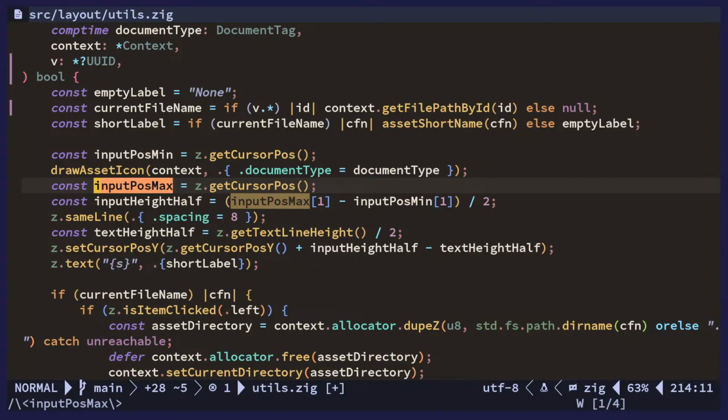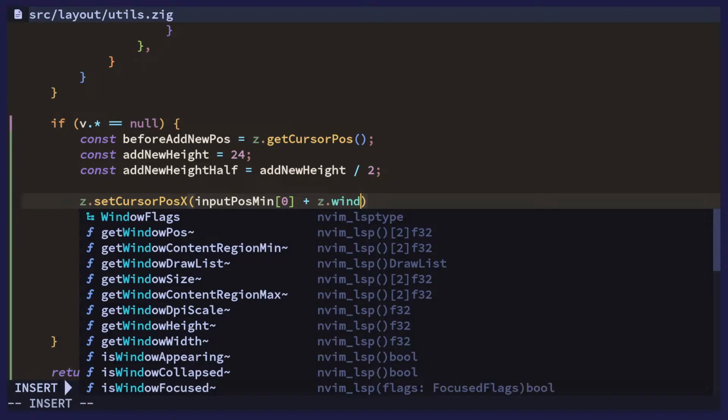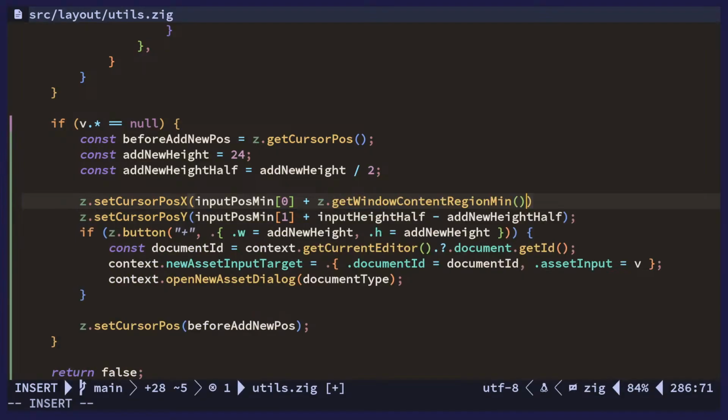That's like... No. It's gonna be like input position min plus window, maybe this, or max 0.